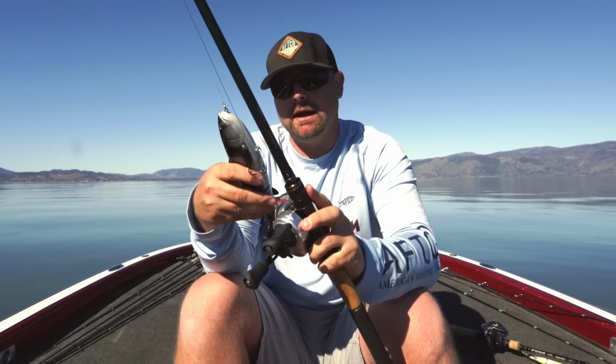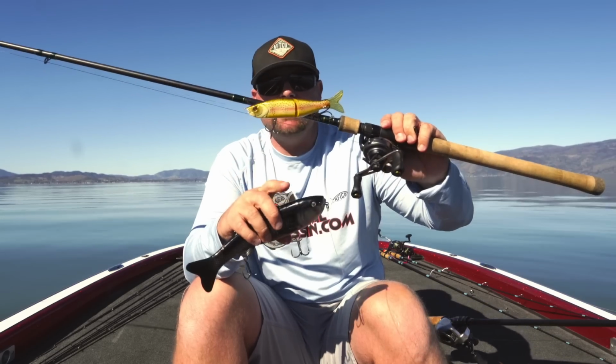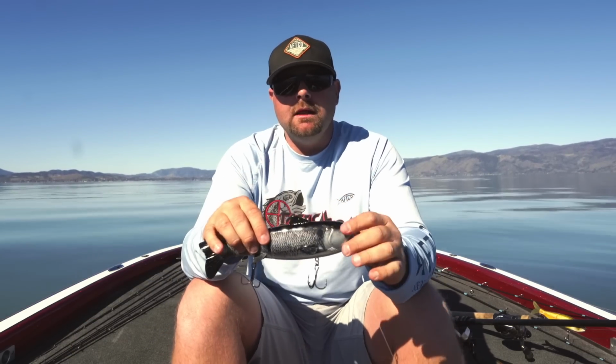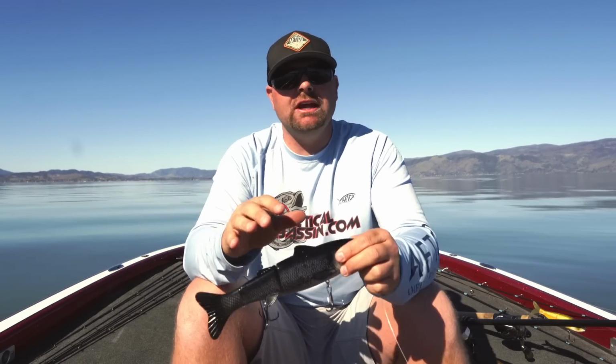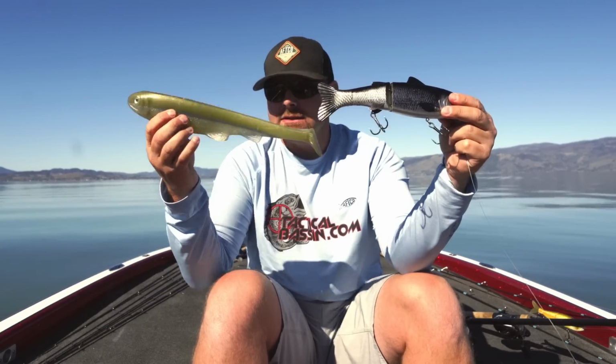I don't think I've talked about it yet, but I might have with that 12-inch Osprey, the benefit of throwing a larger bait, the main reason is drawing power. When you're fishing a 6-inch bait over a flat, fish will come a little ways to eat it. But when you start upsizing your baits, when you start throwing bigger baits in a fish's area, the drawing power, the actual area that you're fishing, expands. So a fish will come a lot longer way to look at this, to see what it is and potentially eat it, than they will with a smaller bait. So that is the benefit to upsizing your bait.